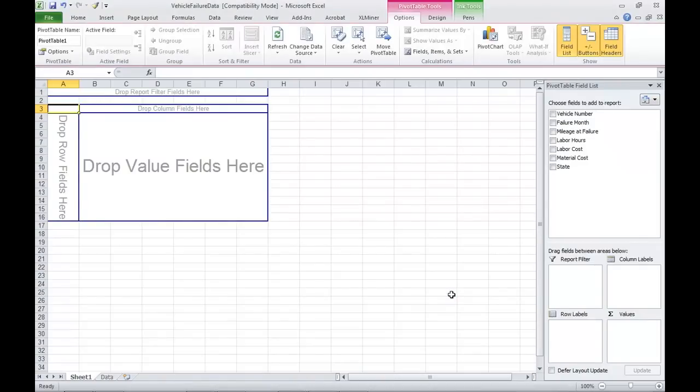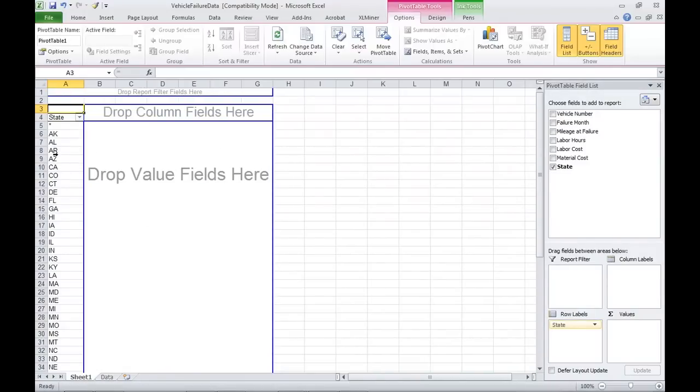As soon as we do that, you will have this template. On the left side, you have an empty template which you can populate the way you like. On the right side, you will see that all the variables in that Excel file are listed. So you can choose any variable you are interested in. Now your table will be like this. In the rows, we will have the name of the state. That will be the first column, and the second column will be how many cars have failed in each state. So let me drag this state and drop it here.